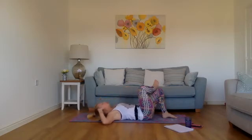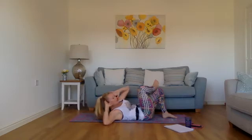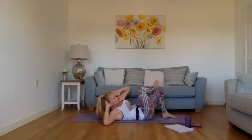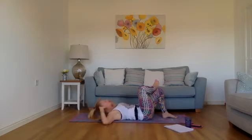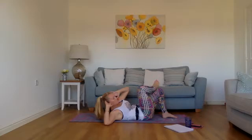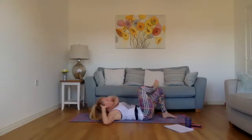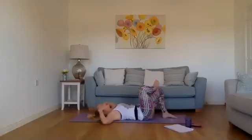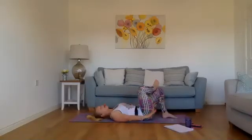Let's do 4 more. Left elbow towards your right knee. Breathing out as you come up. Inhale to release. Let's do 2 more nice and slowly. Let's make the next one the last one. Well done. Head down slowly. Take your arms down by your side.